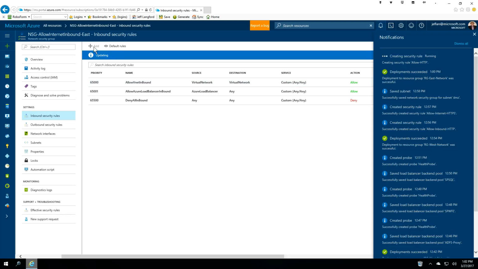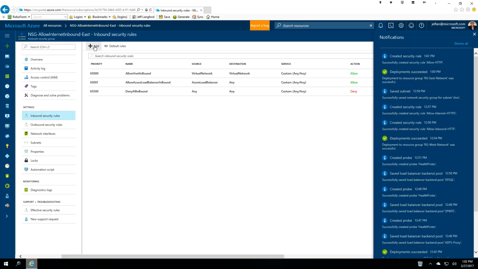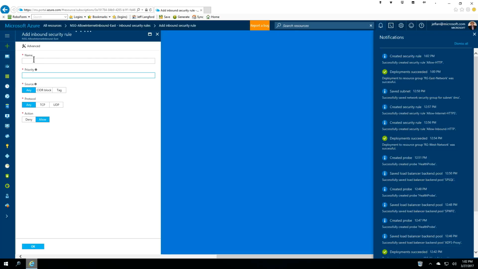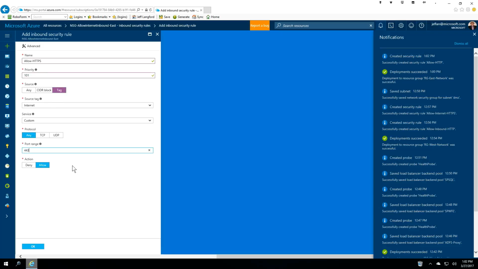Once this is updated, we'll click on Add, and we'll give our HTTPS rule as well. Allow HTTPS. Priority is 101. Tag is Internet, and the port range 443. Click on OK.